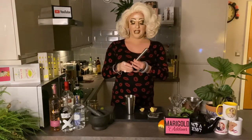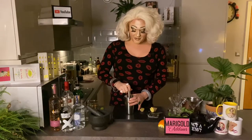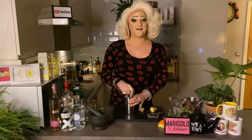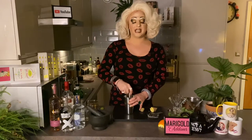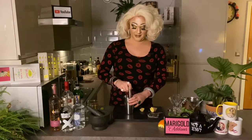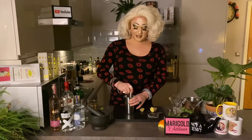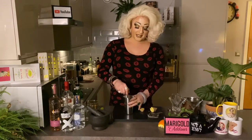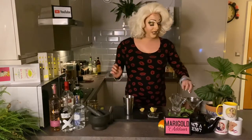We're going to muddle the ingredients. Put everything in the bottom, take your muddler — I'm posh now, I've got a muddler. It looks like it should take batteries but it doesn't! Just give the ingredients a bit of a muddle, you don't have to go mad. It's not like the mojito video where I had to muddle for about three days. This is a long drink so it's going in a long glass — we're going to opt for our little cristalios. Give it a good muddle to get all those flavours going.